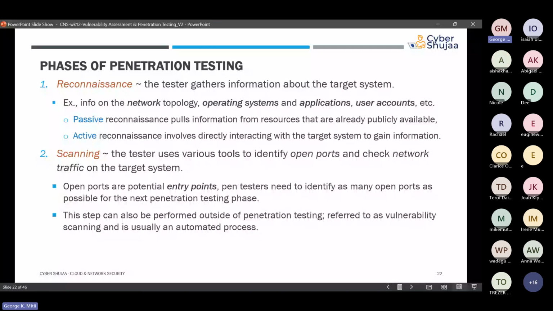For instance, if you are doing PT on a wireless network, you'll try to capture the network traffic that is being transmitted to and from that target system. Open ports are potentially entry points, like I mentioned earlier, for pen testers.